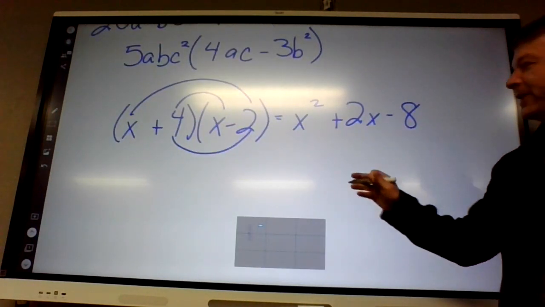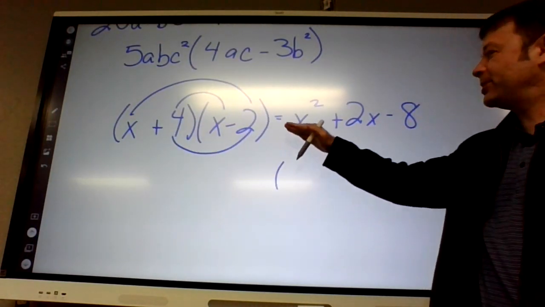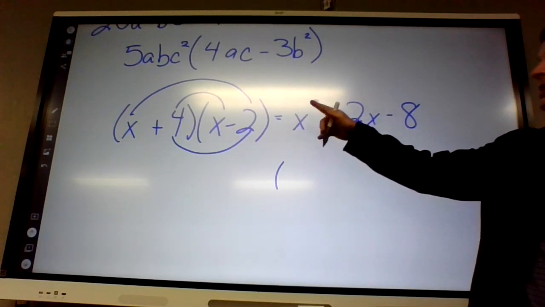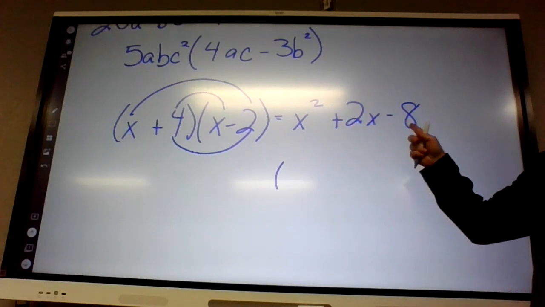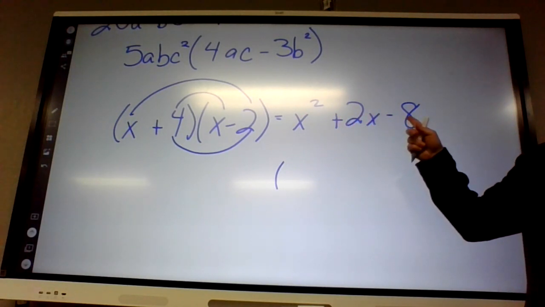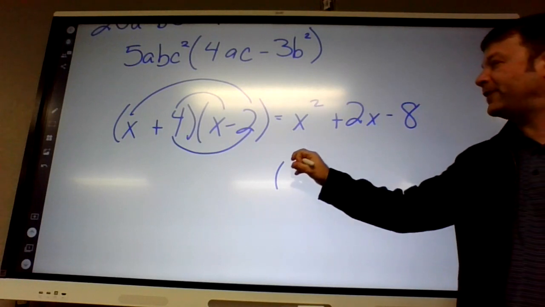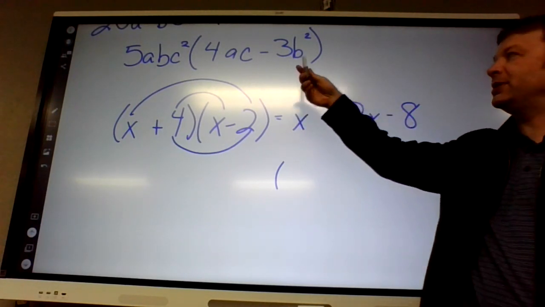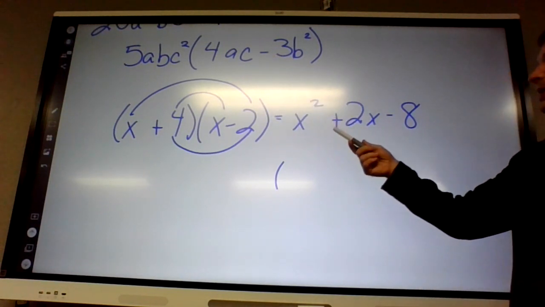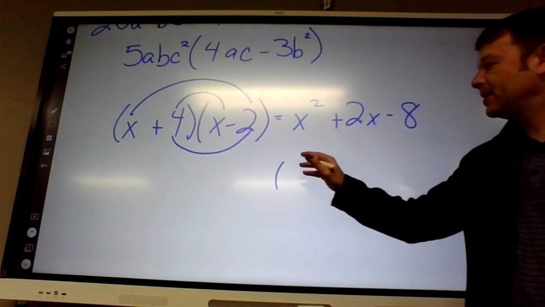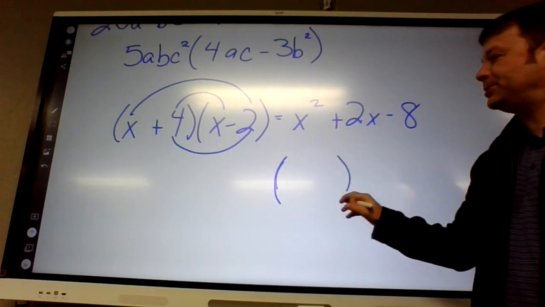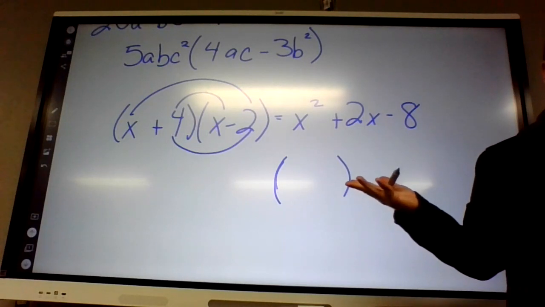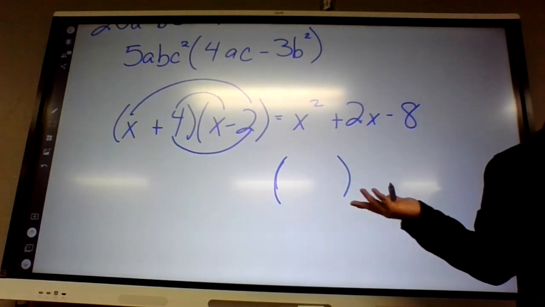Now, how do we factor it? Notice what the answer in a FOIL problem looks like. It's a trinomial, 3 terms. It has an x squared, an x, and a number. It's important to be able to recognize what it looks like so you know how it should factor. Can I take anything out of these 3? No, I can't do what we did yesterday. Why can't I take an x out? You're missing x on the 8. Right. Sometimes you can take something out and then do the 3-term factoring. By the way, I call this 3-term factoring. I think the book calls it trinomial factoring.